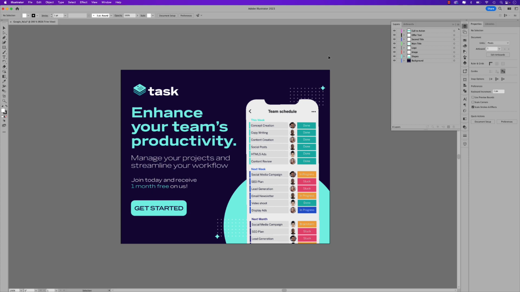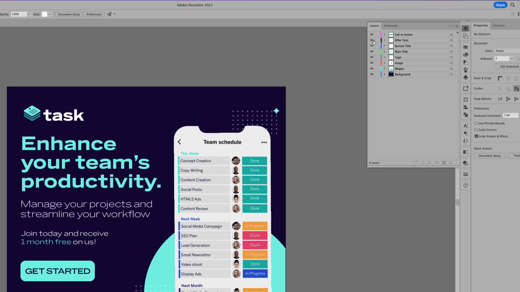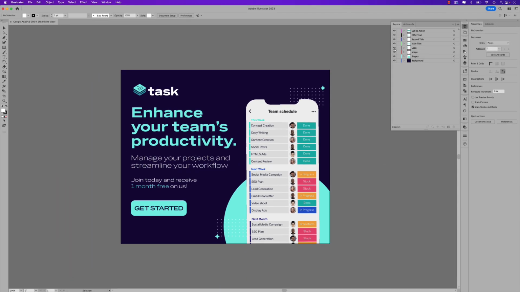Now that the document is set up, let's take a closer look at the design in Adobe Illustrator. Here's a look at the digital display ad for a work management software company that will import to the Animate stage shortly. Before we do, have a look at my layers panel. I have all the content on separate layers: background, shapes, image, logo, and so on. What this allows us to do is add animation to the content separately, and all these layers will carry over to Animate when we import it to the stage.